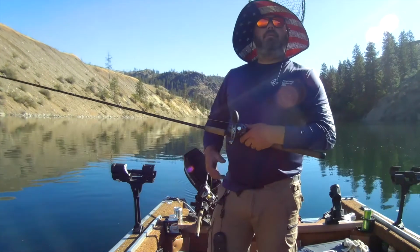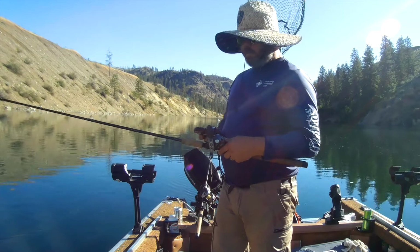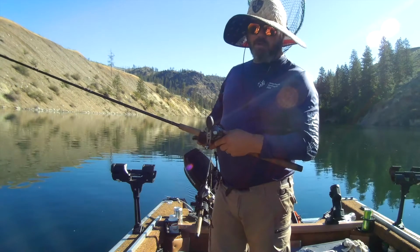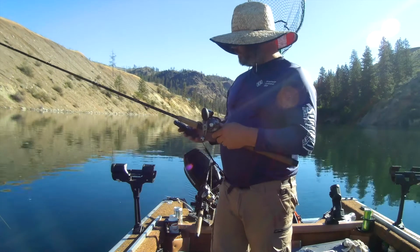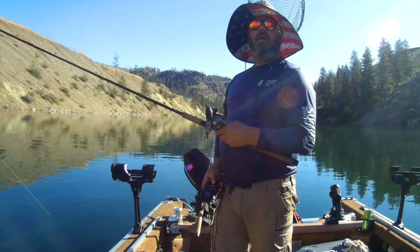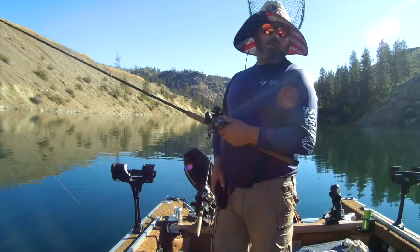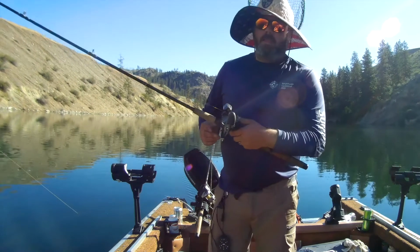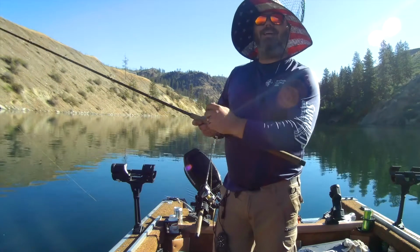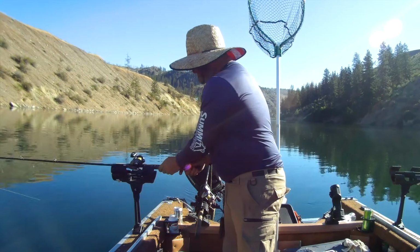Okay, so we got our line in the water, we check it, make sure everything's running good, spinning, and then we drop it down to the bottom. Today we're fishing at about 25-30 feet of water. Letting that kind of free spool out there. So, hit the water. I kind of give it a pull up, set it back down, maybe a little bit more line. And then I just give it one or two cranks up off the bottom.